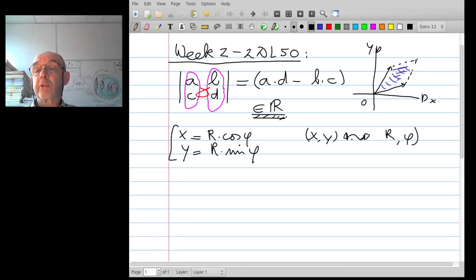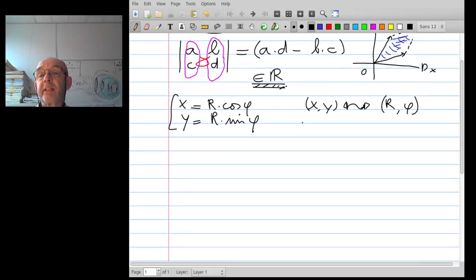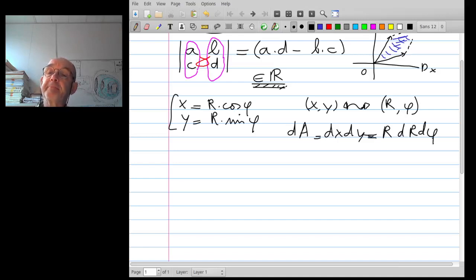Now, that's not completely true. In a certain sense, I do the other way around. If you have polar coordinates, then I'm calculating the xy coordinates. Then you can calculate that correction term. You have your dA in the integral, that is dx dy, and if you do it in the polar coordinates, you get r dr d phi.